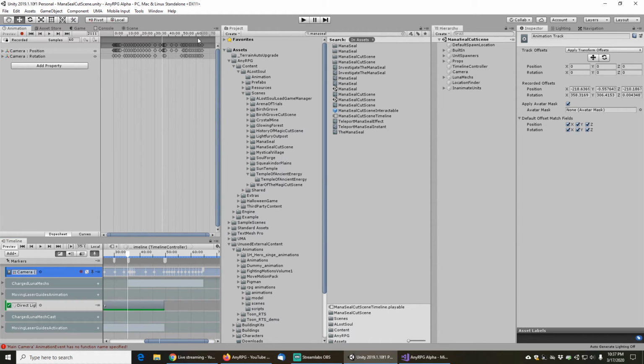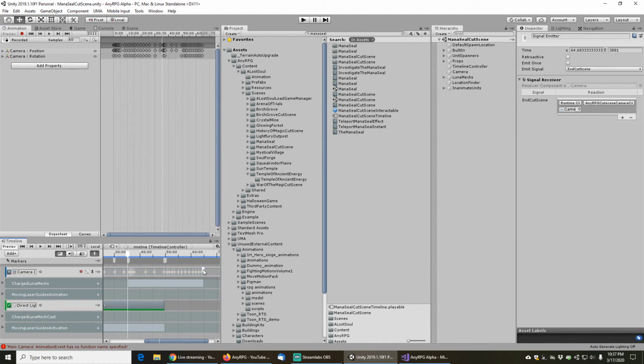Rather than adding a standard event, I added basically a signal emitter. That emits signal in cutscene and is bound to the AnyRPG cutscene camera controller. Okay.